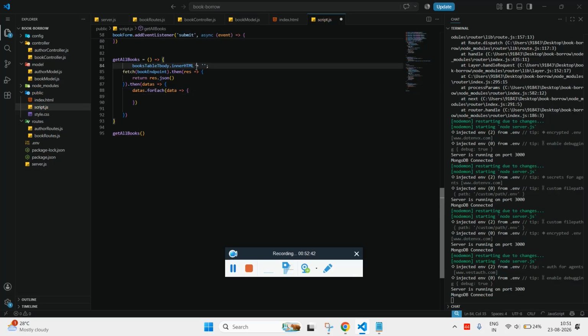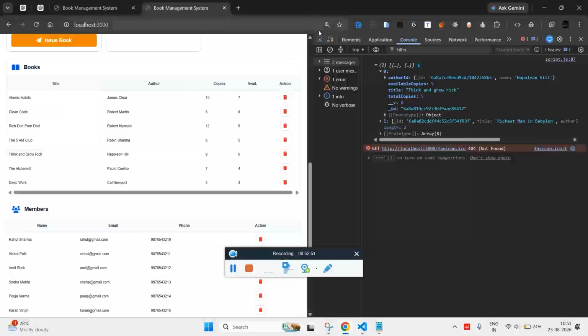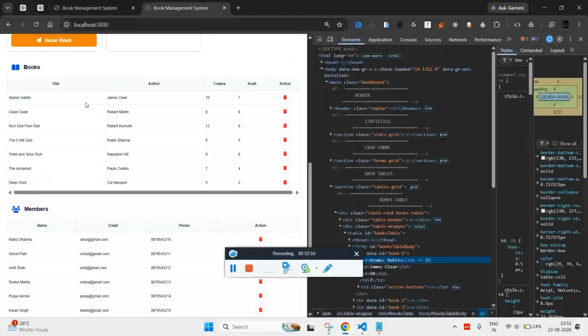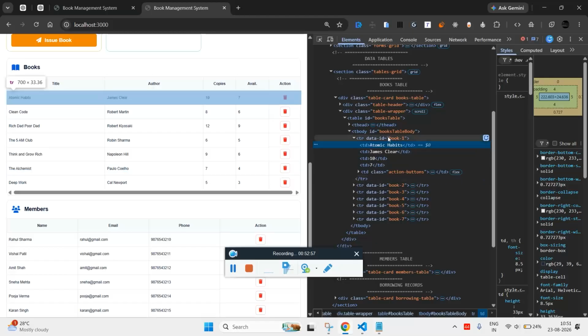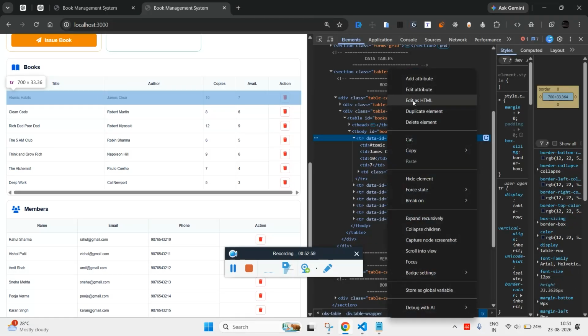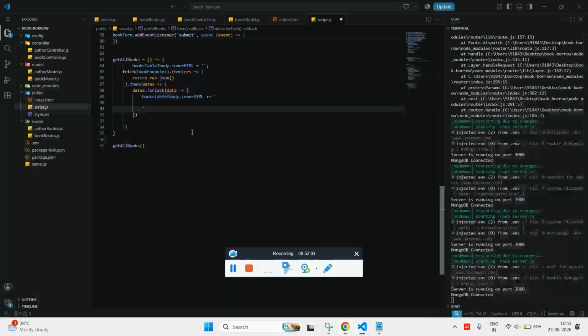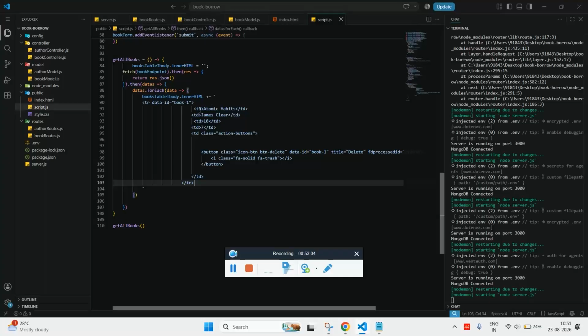Now with this t body, we'll be using backtick. Don't forget concatenate, and get one t row. Edit as HTML, copy the whole thing, and paste it.